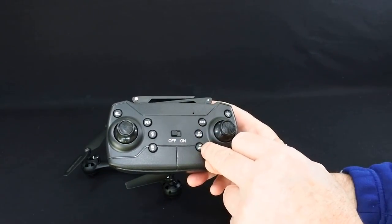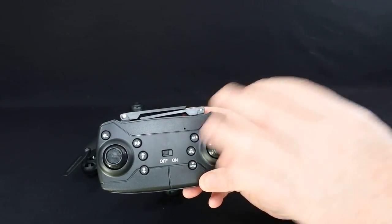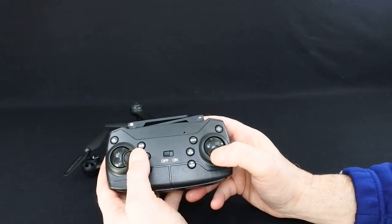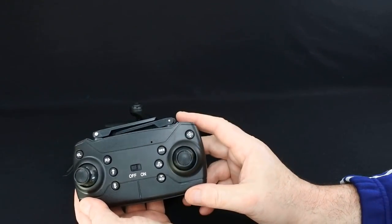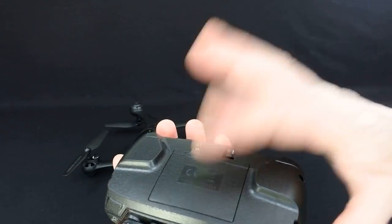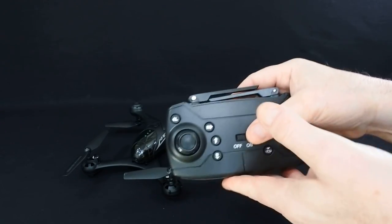Take off, auto take off, auto land, reset. I haven't tried it, but I don't know what it does. I presume it's going to be a way of calibrating. You can calibrate like that, but I'm guessing that's what it's for. I didn't try it. And headless mode, again, which I'd never use. That's your controller, it takes 3 AA batteries, and your phone goes in here.